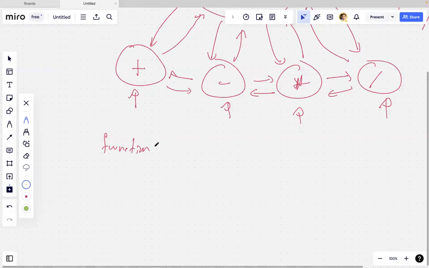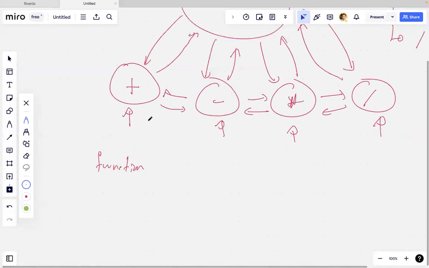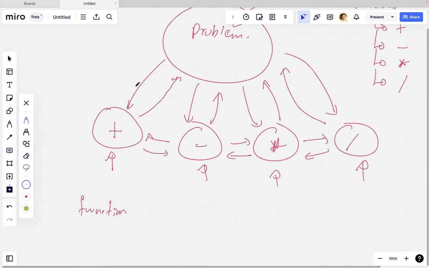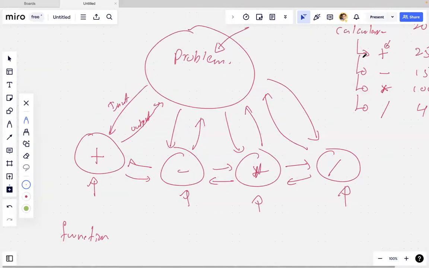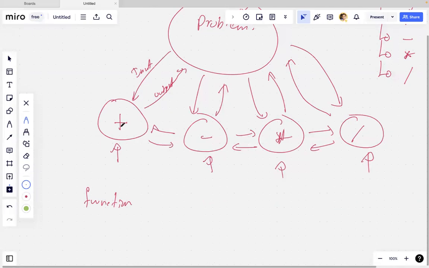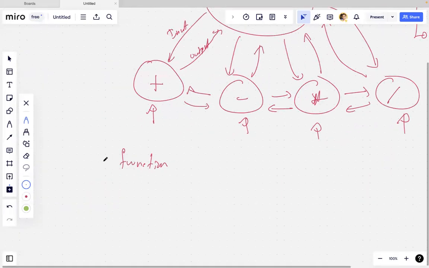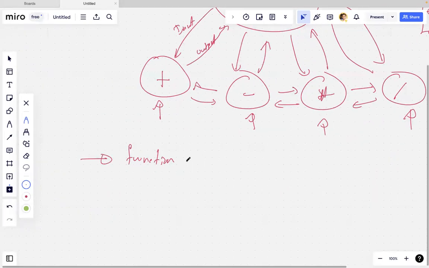If you take a particular function, there are inputs and outputs. Here you can see there is an arrowhead for input, and there is output. According to this example, for plus, you have inputs and outputs.